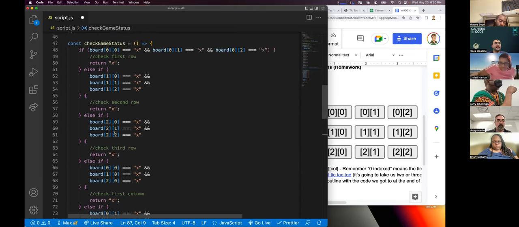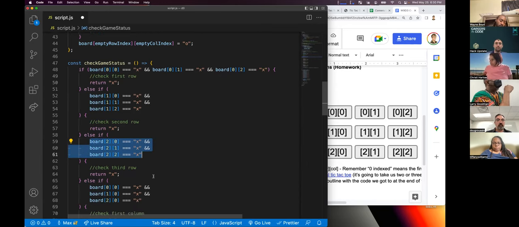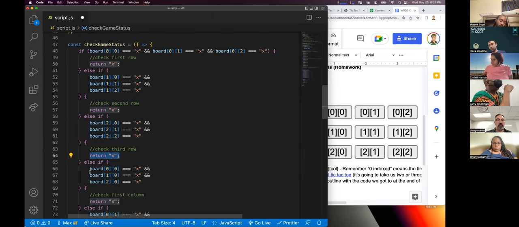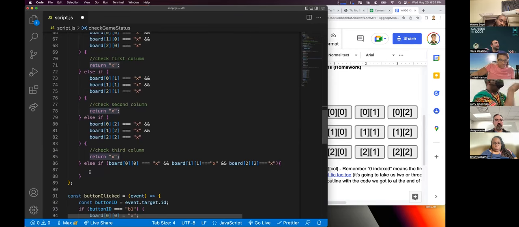What Larry is suggesting is, what if we just have one giant if statement and we say, hey, check to see if these three work, or check to see if these three work, or these three, and get all the way down to the bottom. And that's one giant if statement. And if any one of those ors is true, just return out the X. You could do it. I kind of like this syntax a little bit more because you can tell which ones you're checking for, but it would work.